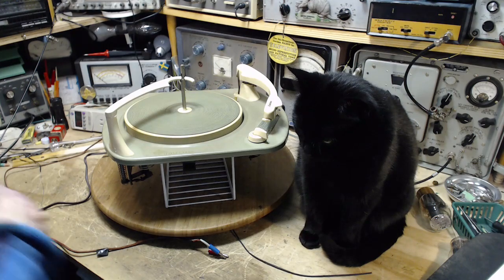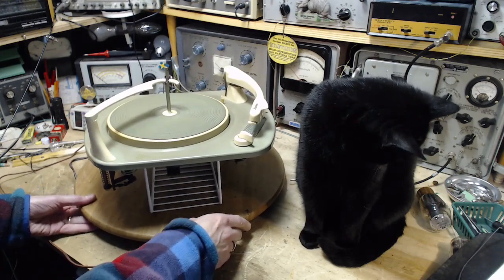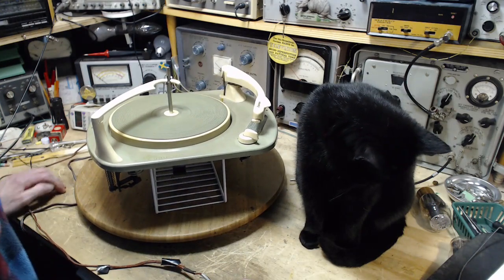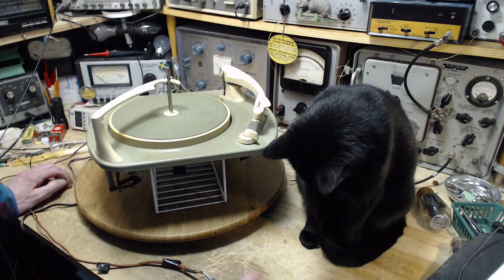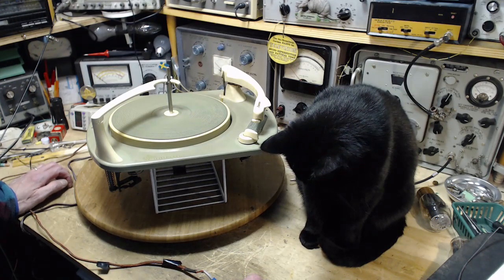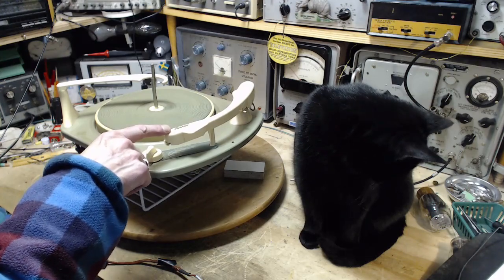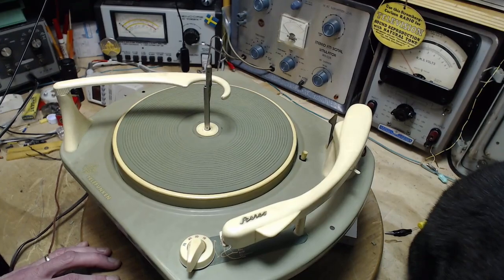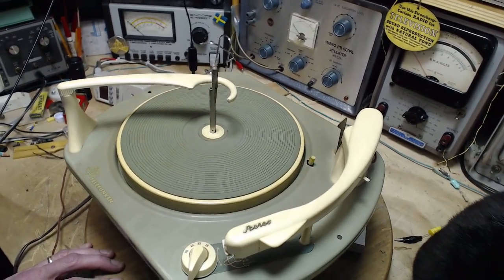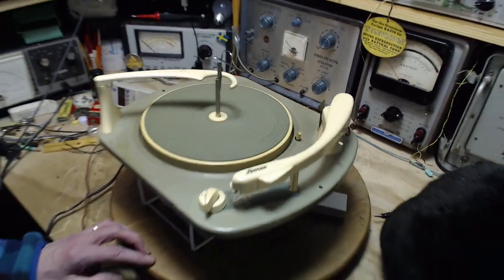Now let's take a look at this record player. So this has come out of a console. I have the receiver, but it's still in the console. And the console, well, what can I tell you? Let's start right here. You see the word stereo there, nicely written right on top where it's easy to see. Who could miss that? If you looked into the console and saw this record player and see stereo, you know, it's a stereo console.